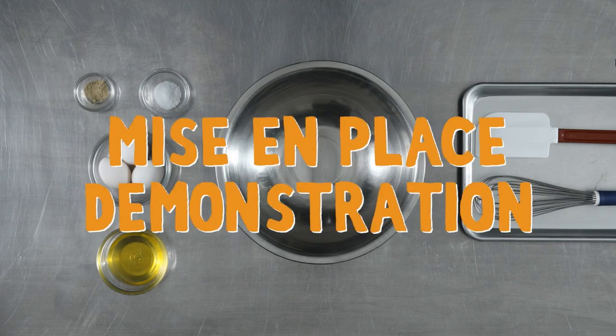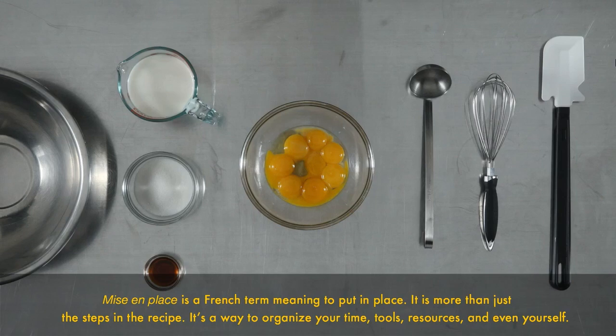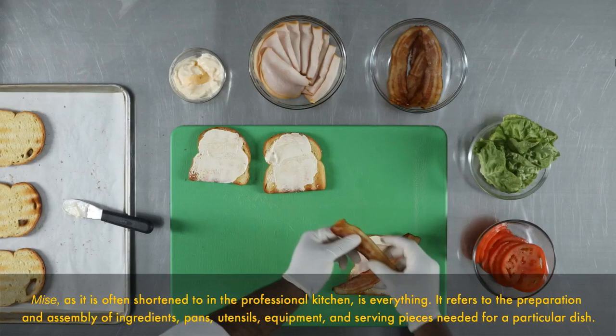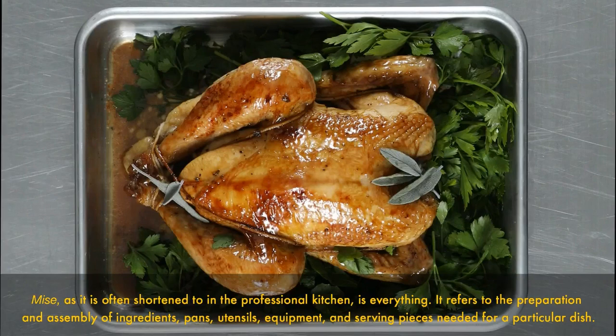Mise en place demonstration. Mise en place is a French term meaning to put in place. It is more than just the steps in the recipe. It's a way to organize your time, tools, resources, and even yourself. Mise, as it is often shortened to in the professional kitchen, is everything. It refers to the preparation and assembly of ingredients, pans, utensils, equipment, and serving pieces needed for a particular dish.